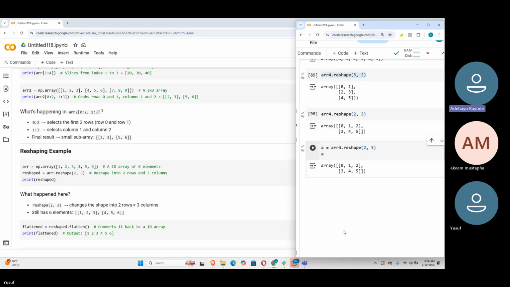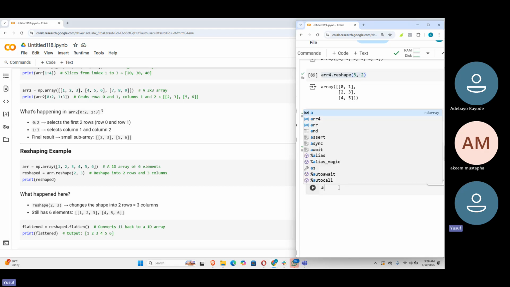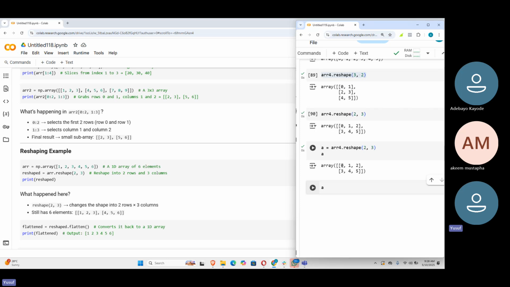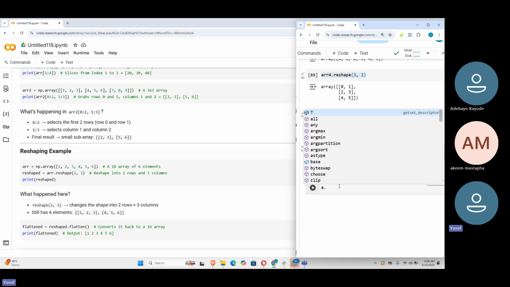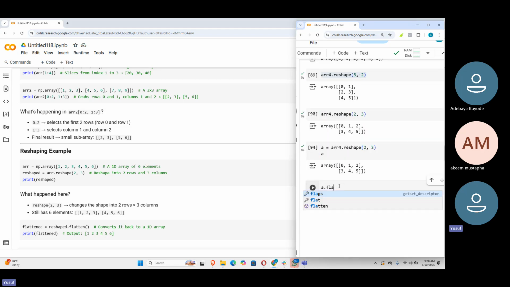So 2 rows, 3 columns. Then I want to flatten everything back to 1 dimension, because this is no more 1 dimension. I have rows, I have columns, so that is 2D for me. A dot flatten. I use the flatten function.